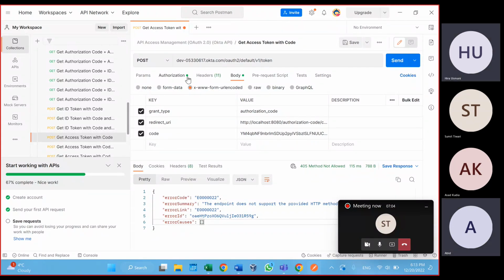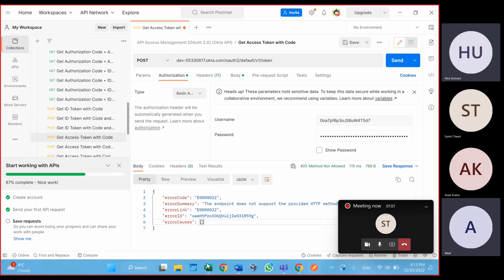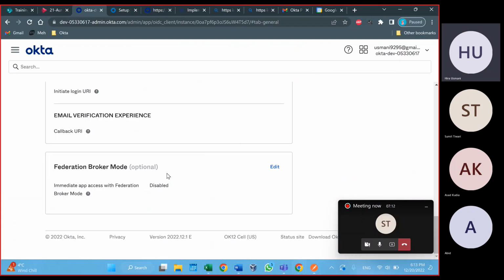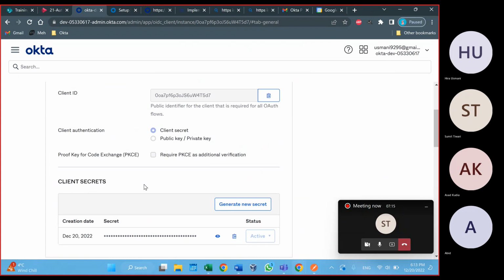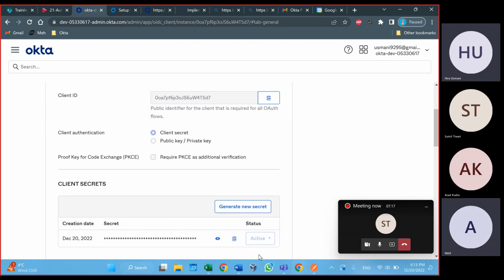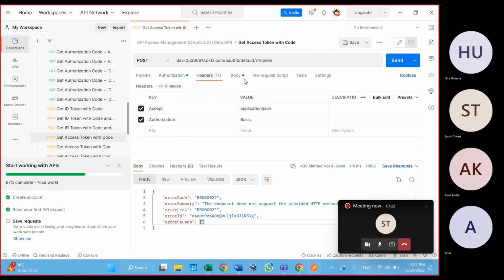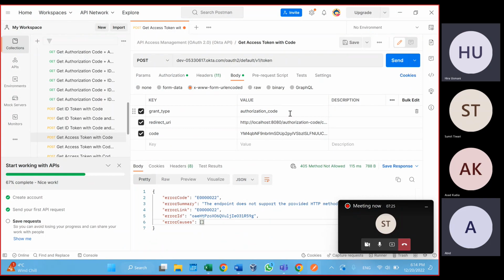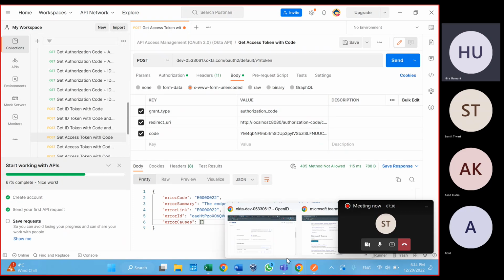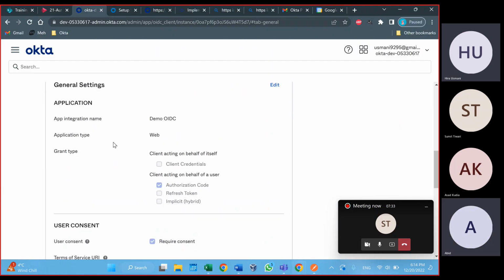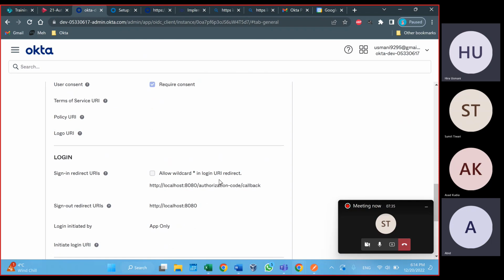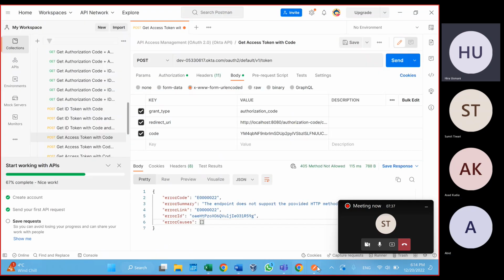Then in authorization, I put in that same client ID that was right here, and then I put in the secret. I didn't do anything in headers, I think, and over here in localhost, I put in this redirect URI, and this code I was trying to generate.